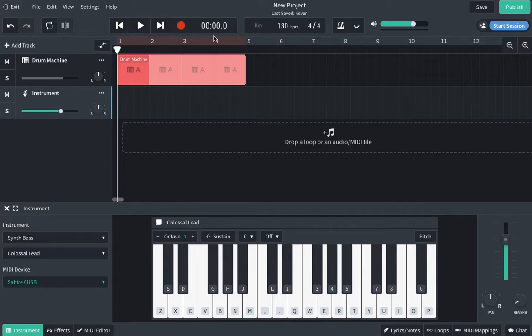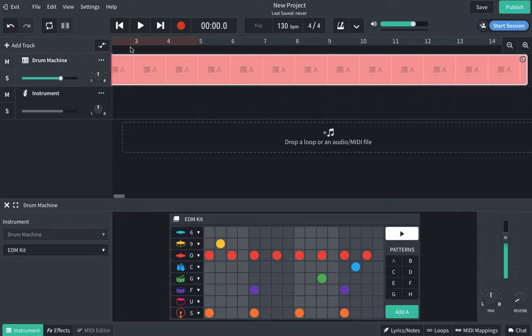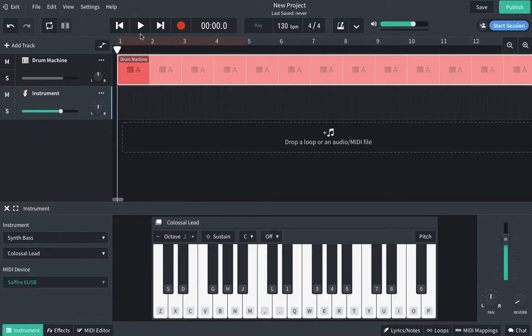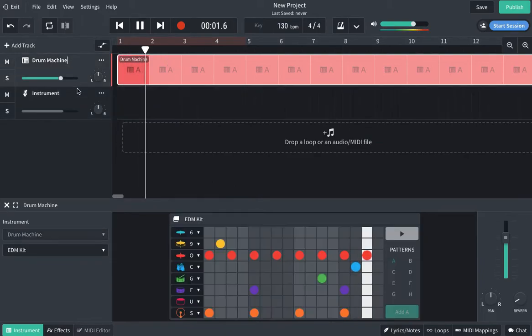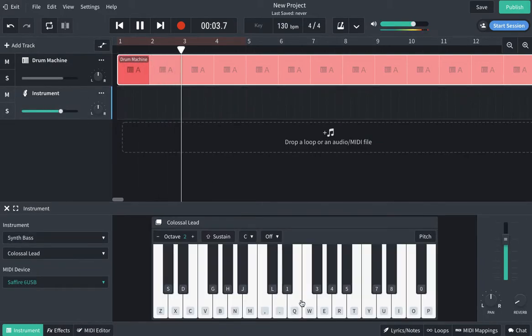The next step is to try playing it along with your drum beat and see if you can make it fit. So I'm going to just make my drum beat loop for a little bit longer by going to the top right hand corner, dragging it out, and then press play to see what it sounds like. Here we go. Now I need to make sure my instrument track is selected so I can play my keyboard. Then let's try playing that bass line. Here we go.